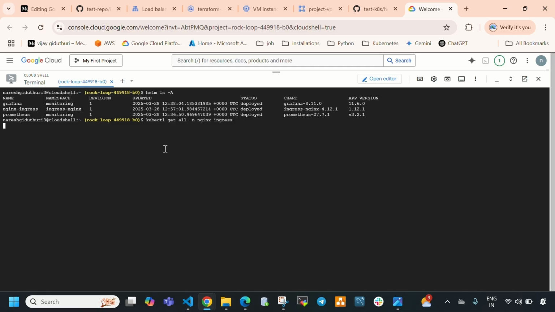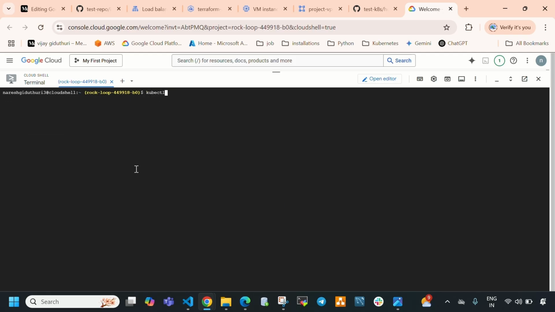It will display all the pods, deployments, services, replica sets, and everything related to this ingress-nginx namespace. Let me copy this. kubectl get all -n.